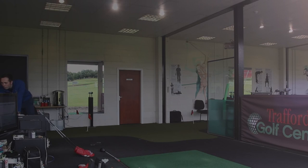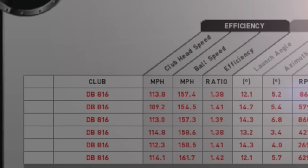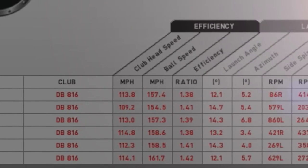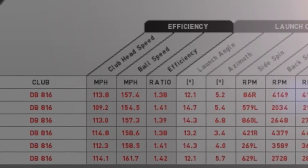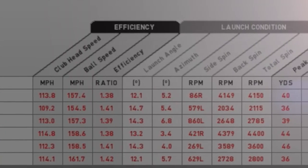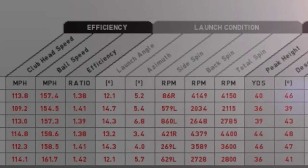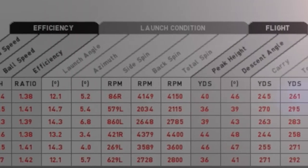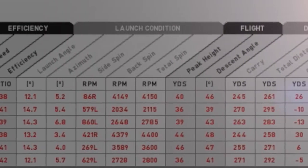Okay. So, all the shots up on screen there. Club head speed, really fast. I'm sure it's just 3 woods. Because of the smaller head, you can just get it travelling. You can get it flying 130 miles per hour club head speed. Ball speed 158. Notice the last shot, that was when the weight was further forward. Ball speed went up to 161. Bear that in mind. Looking along the column, spin rates fluctuate a little bit depending on strike there.